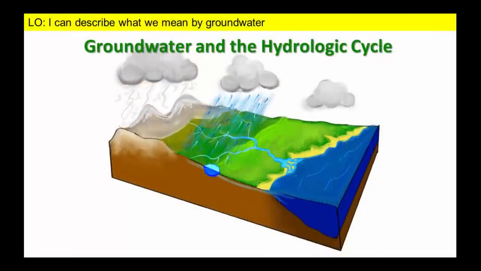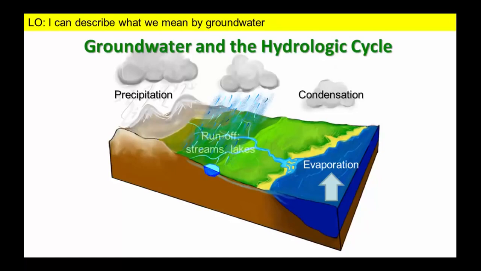All the water on Earth is linked together by the hydrologic cycle. In brief, this cycle begins when water evaporates from the oceans. Water vapor rises into the atmosphere and condenses to form clouds. Clouds lose their moisture through precipitation. Rain falling on land can run off into streams and lakes or may infiltrate through the soil and into the rocks or sediments below. This is groundwater. We want to examine the properties of earth materials that allow this water to be present underground.